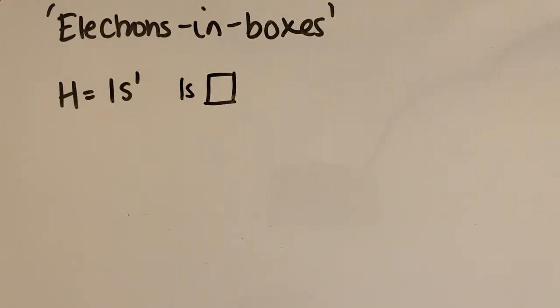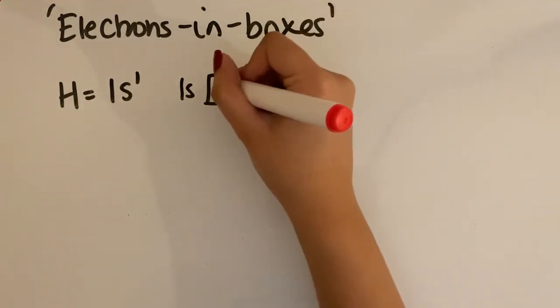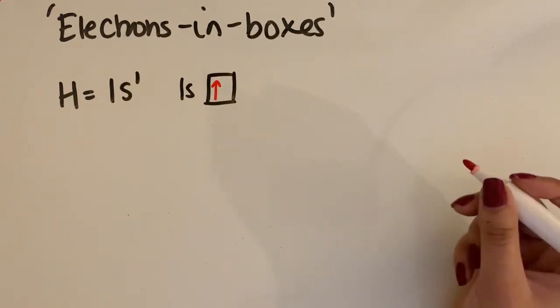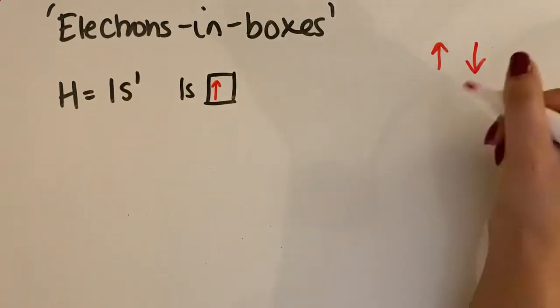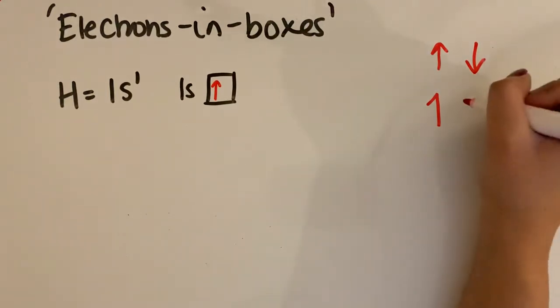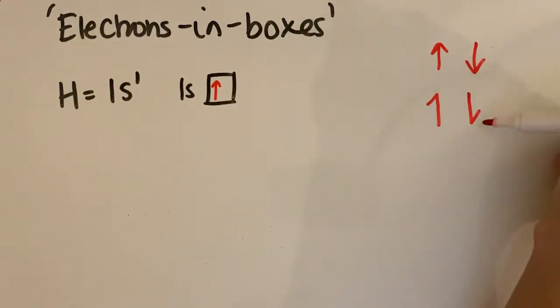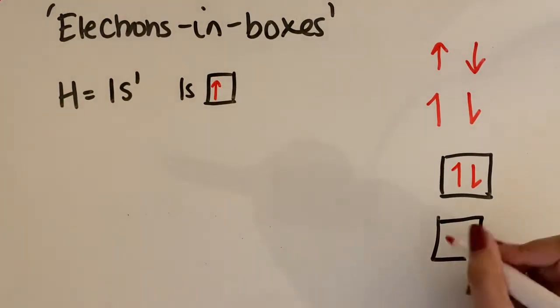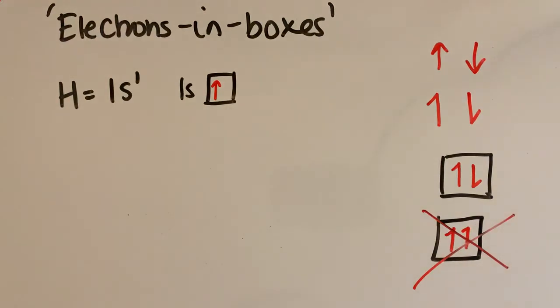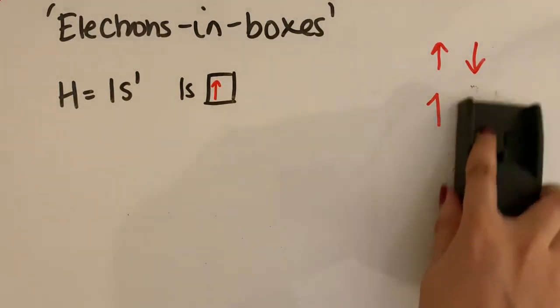To show electrons in these boxes, we use arrows. Given that I've got one electron, I'm just going to use one arrow. Remember what I said, electrons can have a property called a spin up or a spin down. So they can either be an upwards facing arrow or a downwards facing arrow. You can also draw it as this half-headed arrow here, that's what I tend to do, so that just means up spin, that means down spin. Either is fine, you can draw it however you want. But bearing in mind, within one box, the electrons must have opposite spins. You cannot have two electrons with the same spin within one box. So I can show a hydrogen atom using the electrons in boxes model, like that.